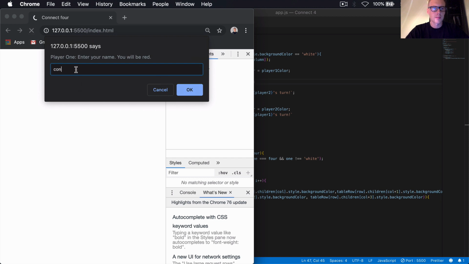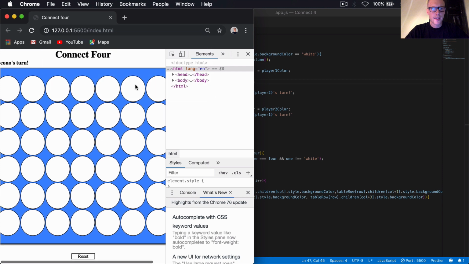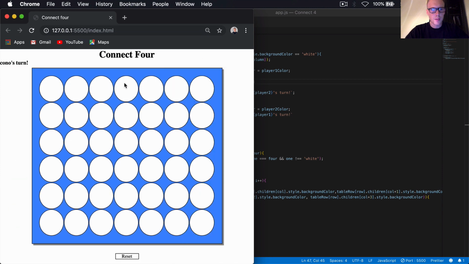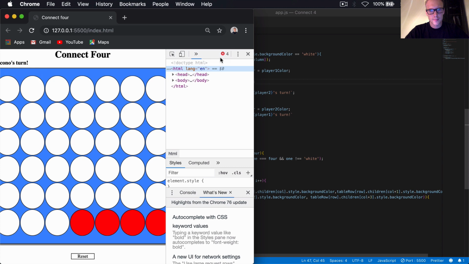Okay, so now if we get a 4 in a row horizontally, we should get the winner alert pop up. And we don't. Let's see what's going on there.